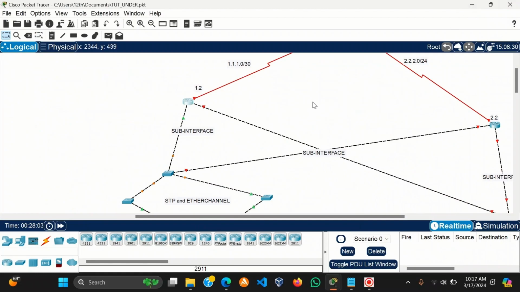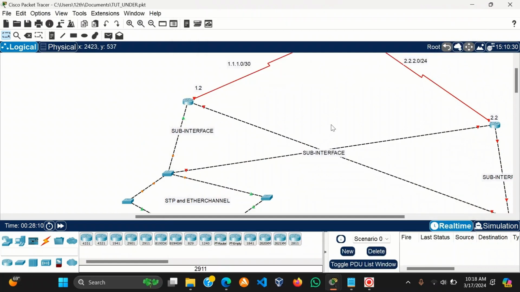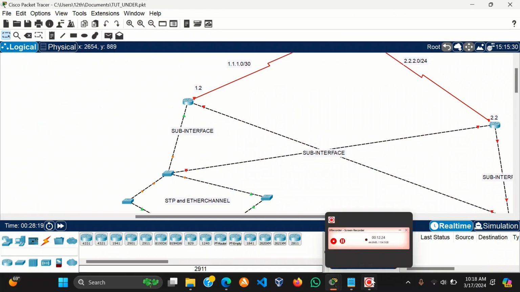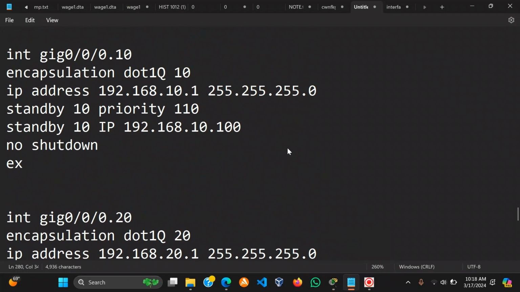So guys, now the only thing left is configuring this interface, gig 0/0/1. This one is gig 0/0/1. So let's configure for it also. So come here and change some configurations.